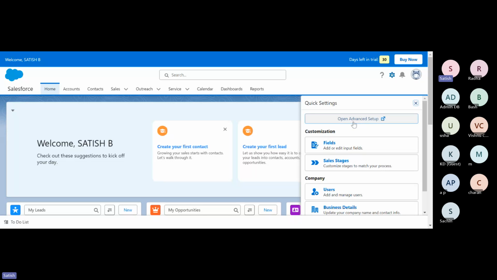We are going to advanced setup, right, Ravi? If you want to go to the setup. See this part, even I am not sure what change they have done in their policy. My suggestion will be you need to create one fresh scratch account, then only you will be able to create. If you have more queries, you can connect with the Salesforce support team, or just Google why they are not allowing you to create a new object.